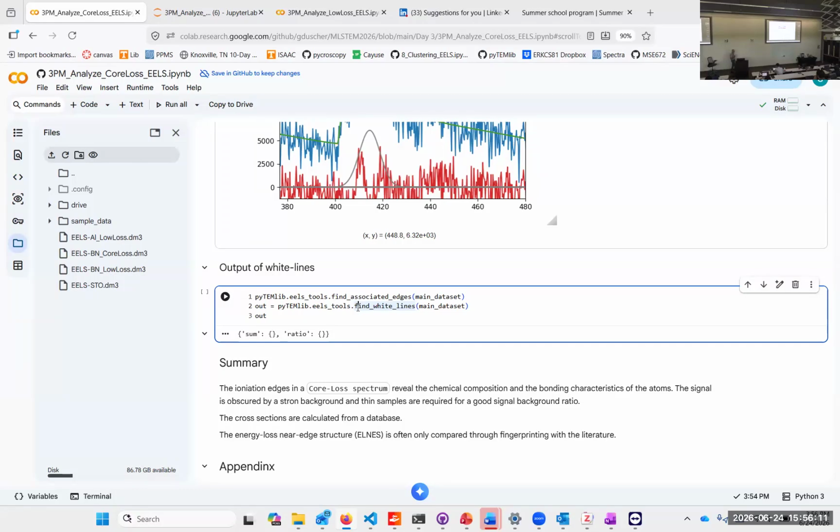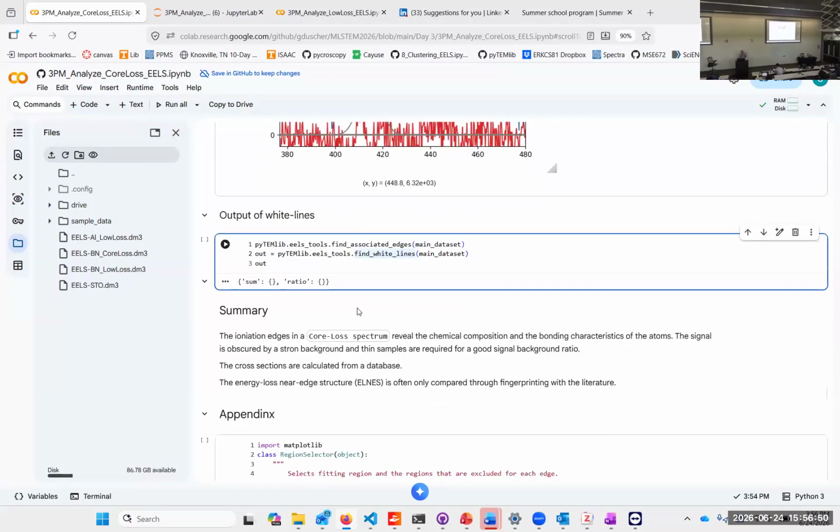In case of titanium, titanium L edge, you have the white lines. And since we know already where the edges are, we know where the peaks are, so we can discriminate which peaks belong to what edge. So titanium L3 and titanium L2, both of them have very strong peaks in the different materials. And now you can associate these peaks directly with these white lines, and you have a direct measure, and you don't have to do anything else. It's just the fit, and you're done.